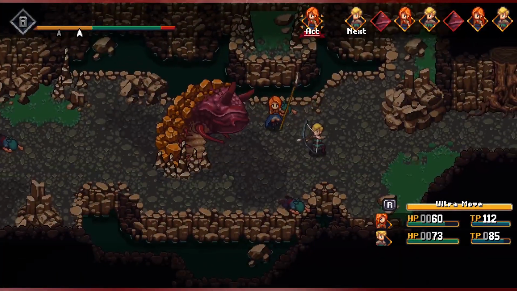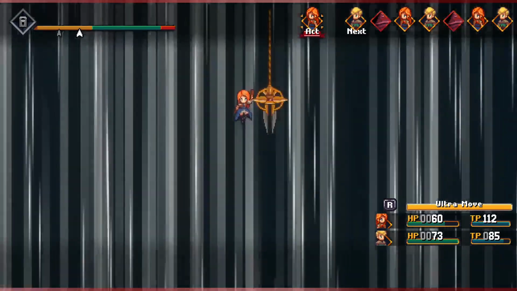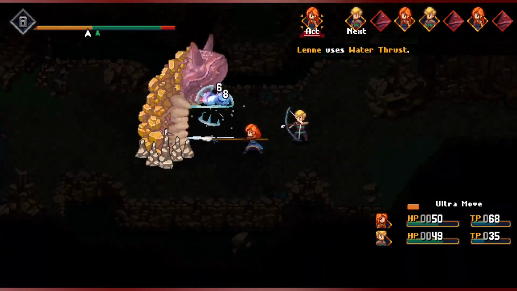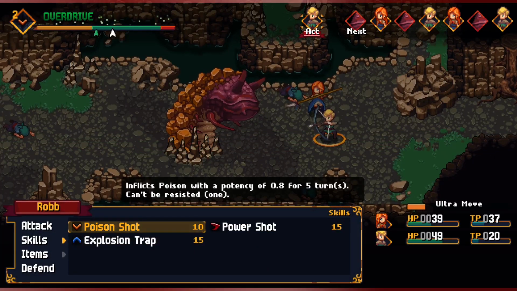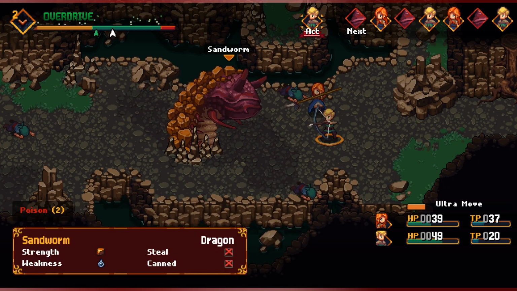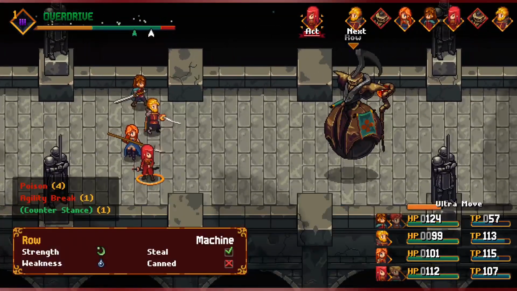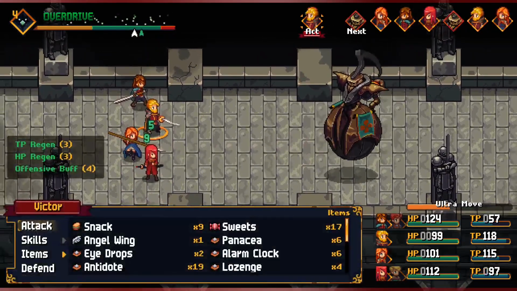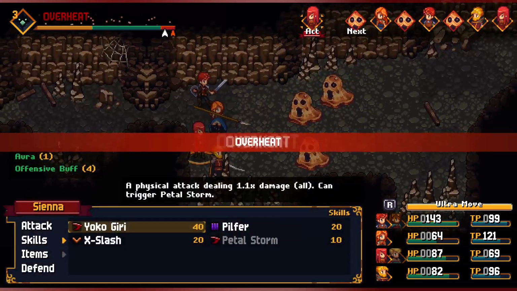One is an Ultra Move bar, a bar that fills as you deal and take damage, and once it is full, it allows one of the party members to perform a big action unique to each character. The second and most important one is an Overdrive bar. It has a pointer that moves through the bar depending on the actions in the battle. Leaving the pointer in the green section of the bar leaves the party in an overdrive state, which gives bonuses such as better offense and defense, but letting it go to the red area will put it in an overheat state, which gives penalties.